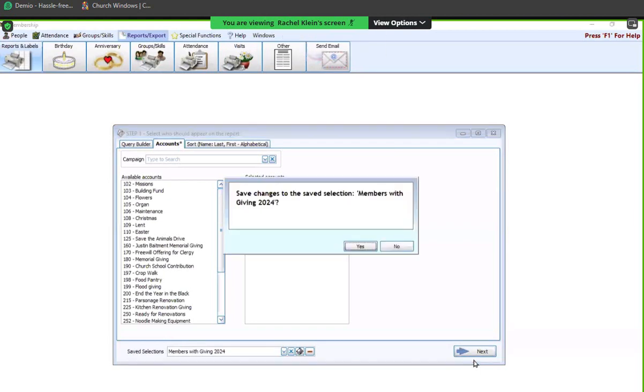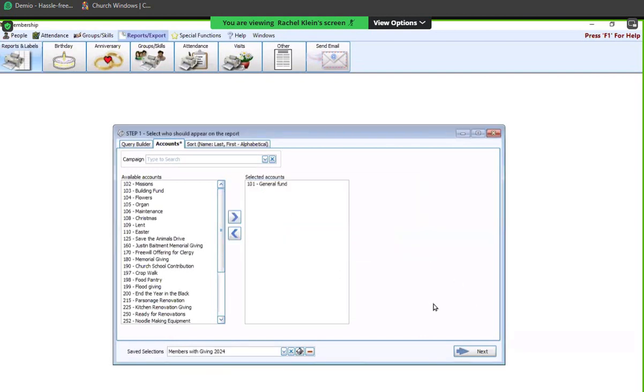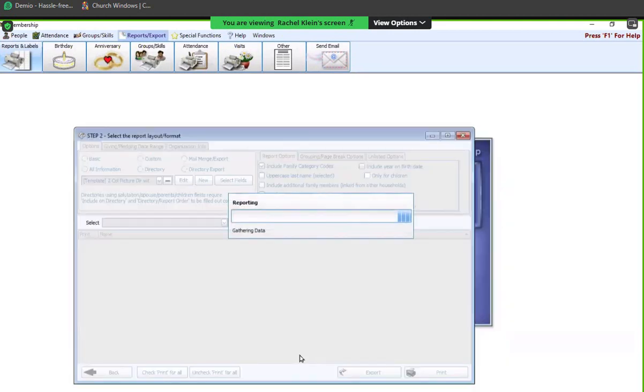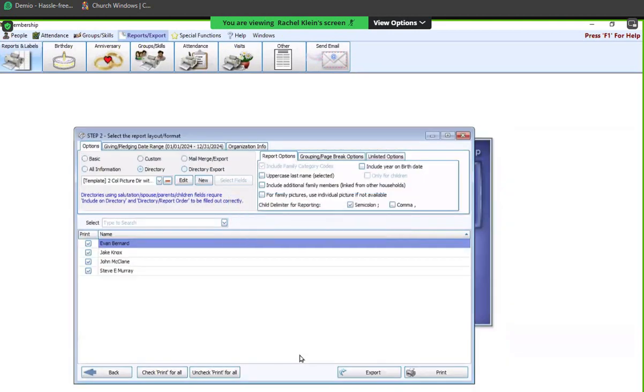So when I hit the next button, the software is going to ask me, do I want to save my changes? So I can either say yes, and it'll override and resave it with this name, or I can say no, and I can come down here and hit my floppy, and I can save it to members that gave to general fund 2024 if I wanted to.